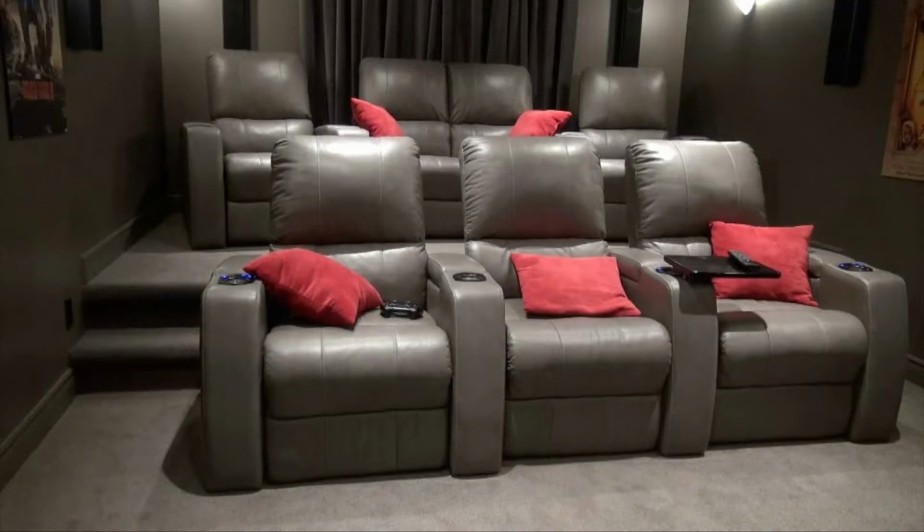But if you have multiple rows and you're making good platforms or steps wherein you want to plan for a home cinema system, then these speakers can't be kept on the floor. You need to keep them above a height of at least 18 inches so that they can cover the sound to the entire room and not just for the first or the second row. So these are the various varieties of speakers that we covered today.